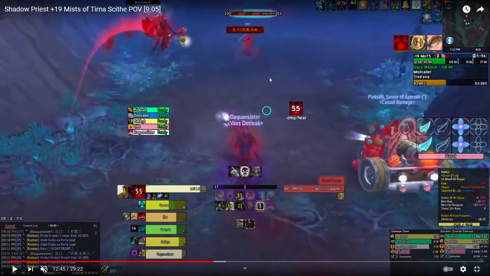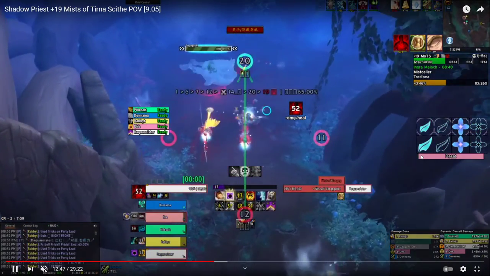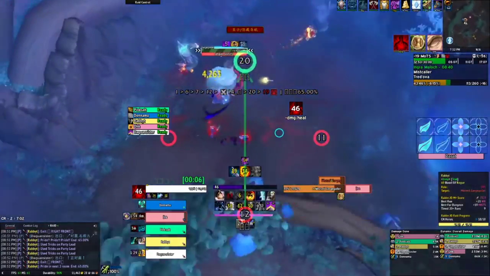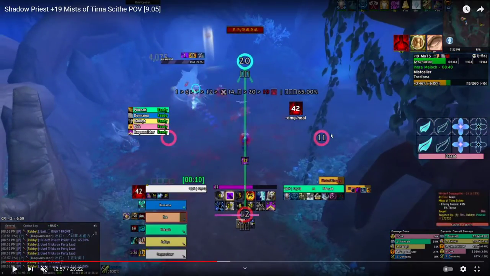Okay, here's our first pure single target encounter. Let's see how you handle this. So it should be Vampiric Touch, Shadow Word: Pain, Mind Blast, Void Form, nice. Void Bolt, Mind Blast, Devouring Plague, nope, incorrect.